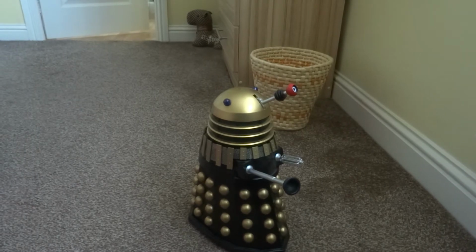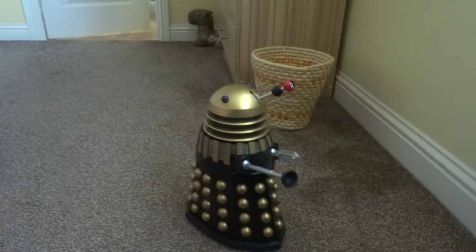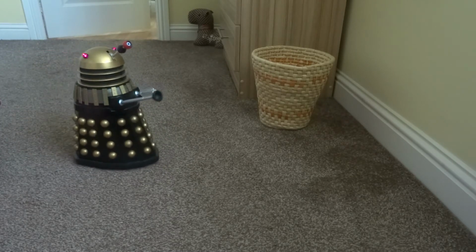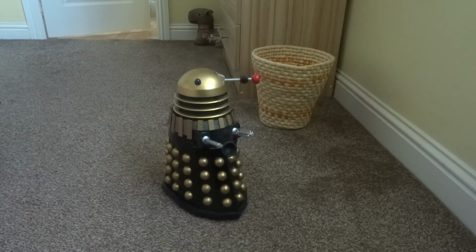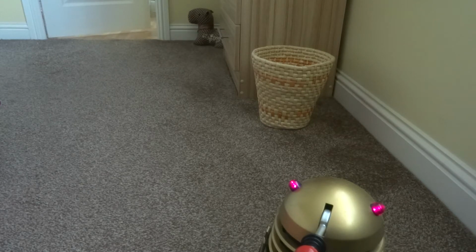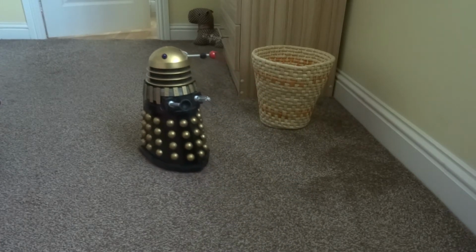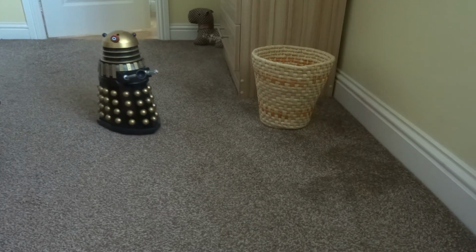Alright, so let's see him move about, and this Dalek is the 27 MHz frequency, for those who care. And you can see there, despite the Daleks not liking being moulded in purple, the LEDs inside are still red, and since they're bright enough, you can see the red shine through. Again, they do look a bit pink on camera, but I assure you, they are red, though they look a bit different because of the purple moulding.